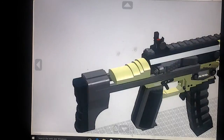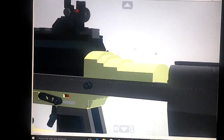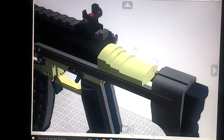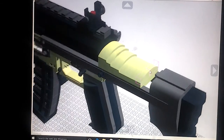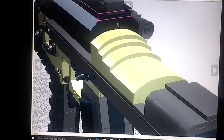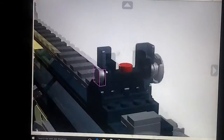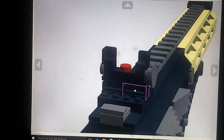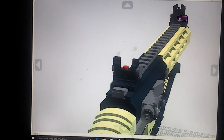You have your cheek rest here, which basically also acts as a buffer tube if there was one on this rifle. This one operates off of direct impingement like an AK, so you don't really need a buffer tube. So this is basically just a cheek rest, curved on top, so it's super comfortable when you're aiming down the sights. Speaking of sights, basic advanced warfare sights, as you can see. Threat indicator right there. Adjustment knob pieces, they fold down on these hinges here, fold down on those hinges up there.